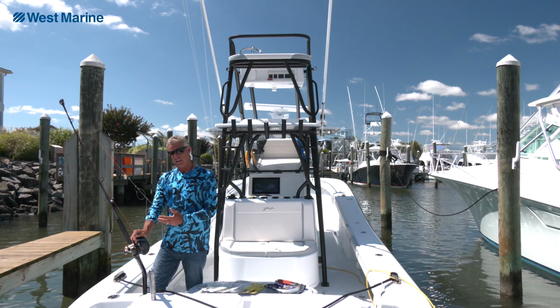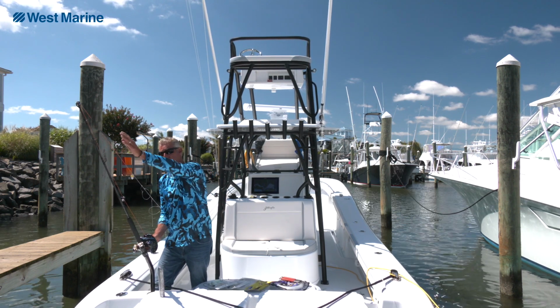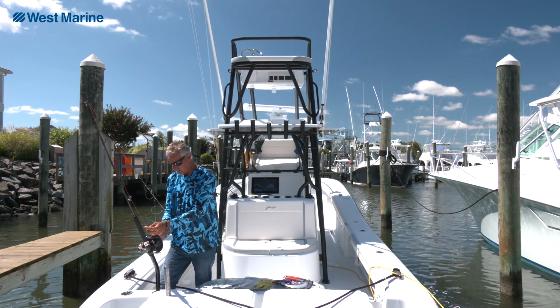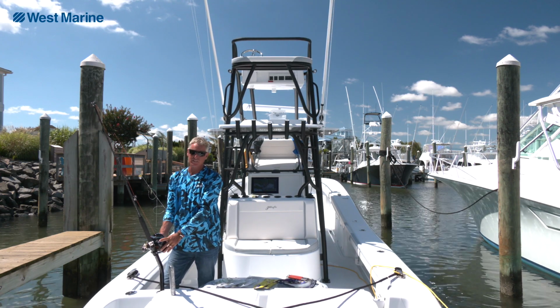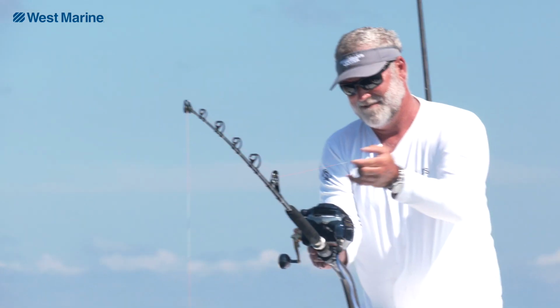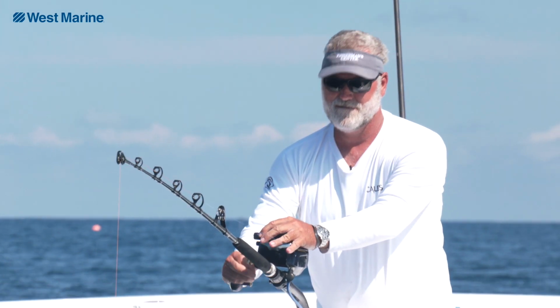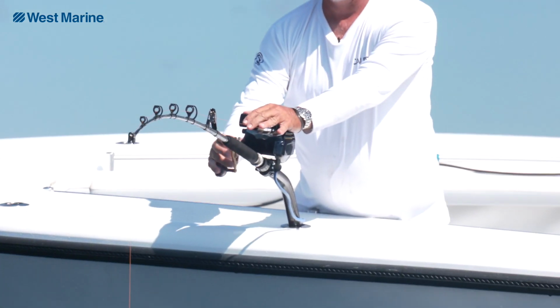But before that usually happens, you're going to start feeling a little tap tap, and you'll either see it on the rod tip or you're going to feel it with your fingers if you're feathering it out. As soon as you feel a tap, you want to engage the drag and try to hook them with a circle hook. And if you feel fortunate enough that you want to try for another one, put it back in free spool for another few minutes and try to hook a second one.